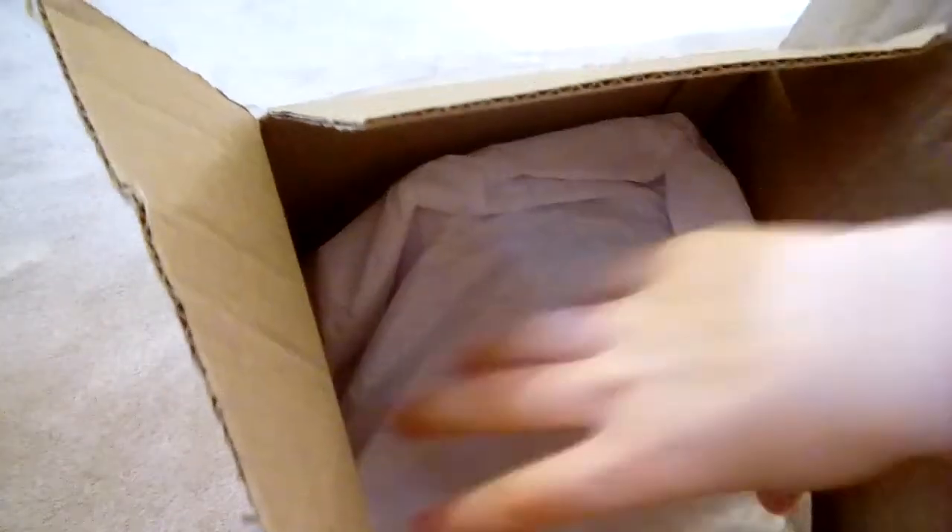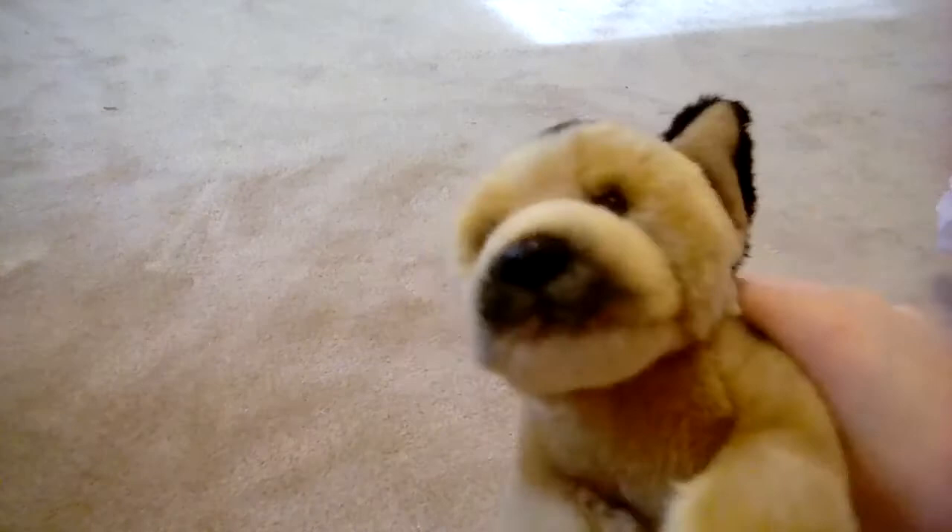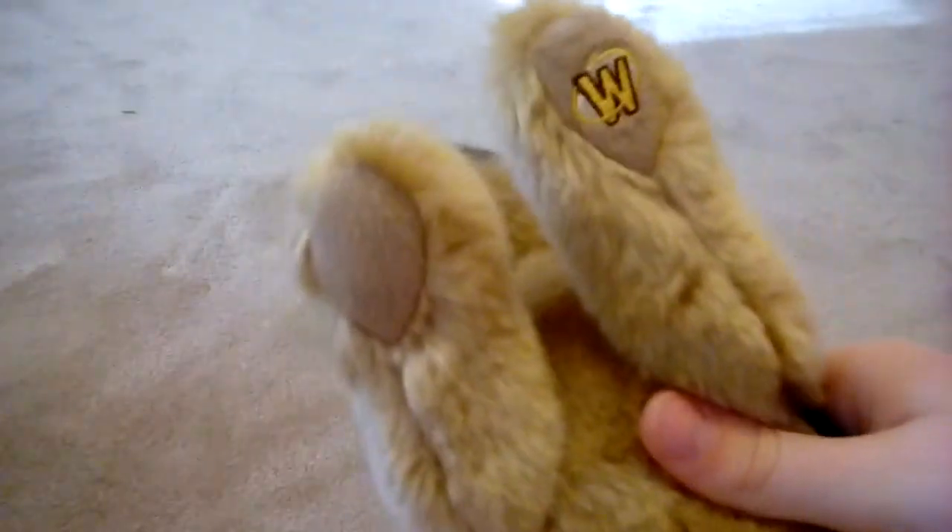Tissue paper, yay! Oh my gosh, oh my gosh, oh my gosh! It's a small signature German Shepherd. Oh my gosh, and it's so new, you're so soft guys. Oh my gosh, yours are so big. Oh my gosh, it's so small though — I know, it's a small signature.